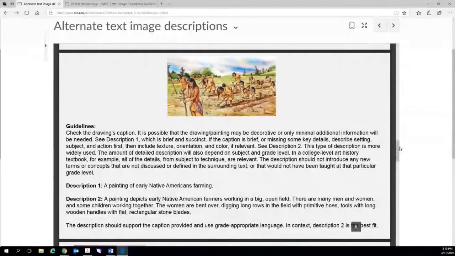Now, this next example gives you two description options. So if you run out of character space as you're typing in your description once you add it in Brightspace, I would suggest putting the image and the description in Microsoft Word or another similar file. That way, if you're going to spend time creating these descriptions, even if you're not sure if you're going to use them in subsequent semesters, you won't have to spend that time again re-examining how you're going to describe it.